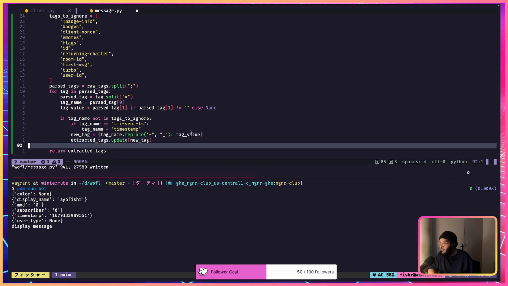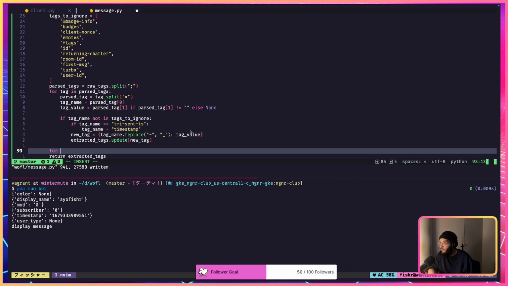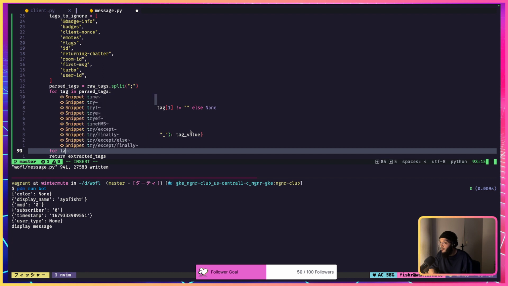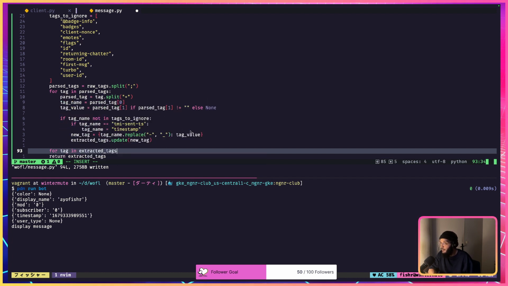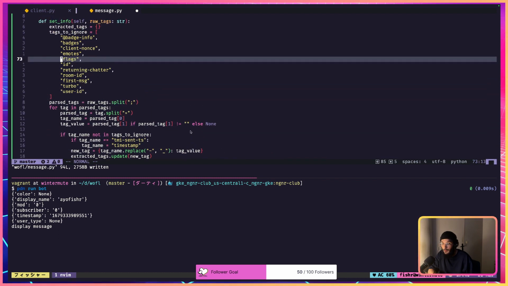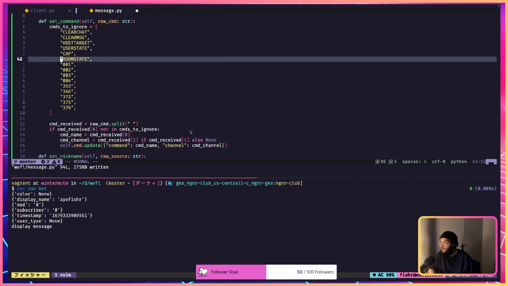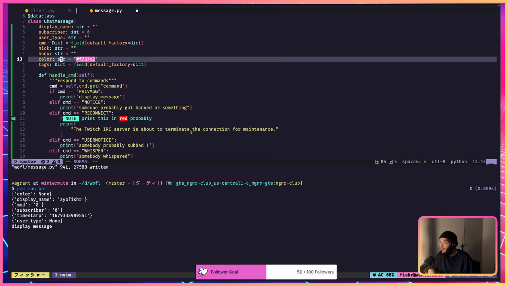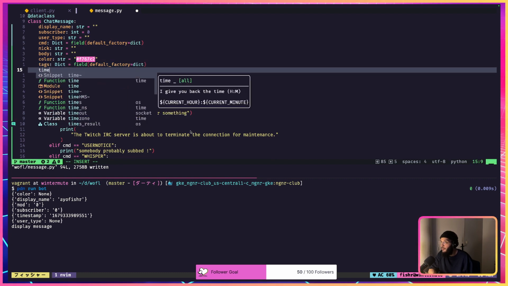And so now we can essentially loop, so for tag in extracted tags. Actually, it's key value in extracted tags, and then we'll do, okay. And go back up again. We'll have timestamp.